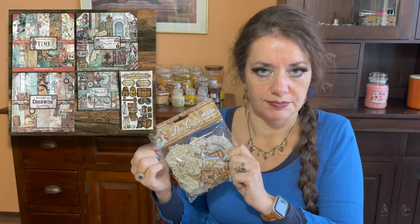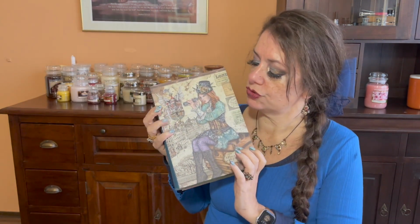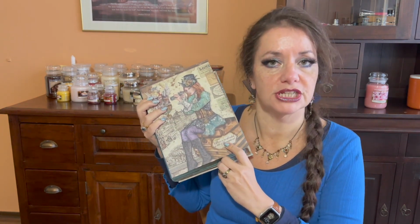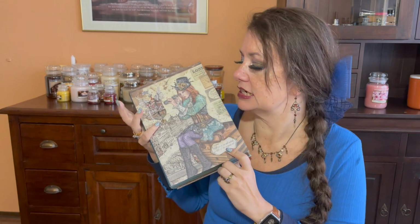I also, as you already saw in the picture, had the chipboard pieces and something I didn't photograph, but I also had this die cut pack. Now, this is the first time that I use these by Stamperia. And when I bought it, I thought die cuts, you know, they are paper die cuts, but they're actually a very thin chipboard. So these are thinner than the actual chipboard pieces that you see in the picture. And also I used 2 here. This is one of the die cuts, and this one here is one of the chipboard pieces. The chipboard pieces are sticker pieces and the die cut pieces are not. So just so you know.